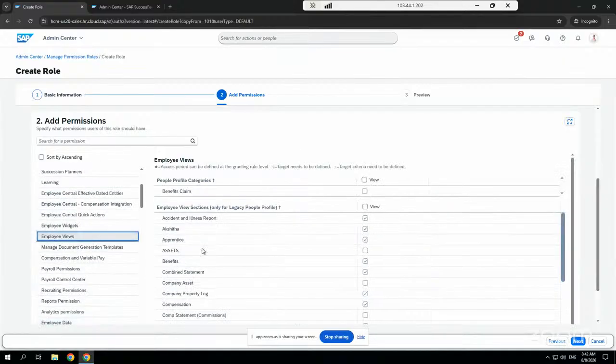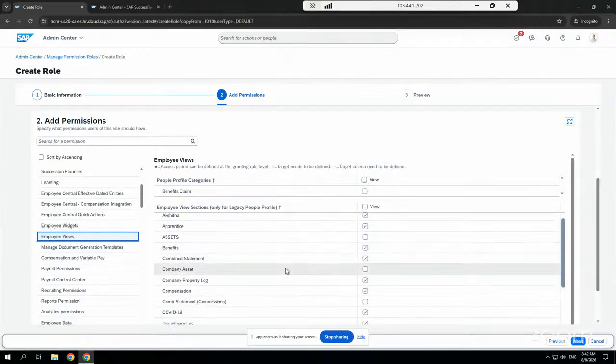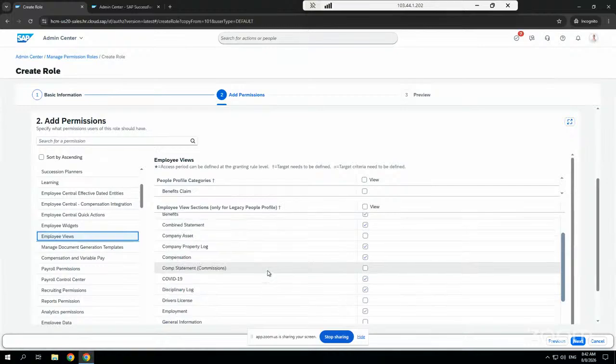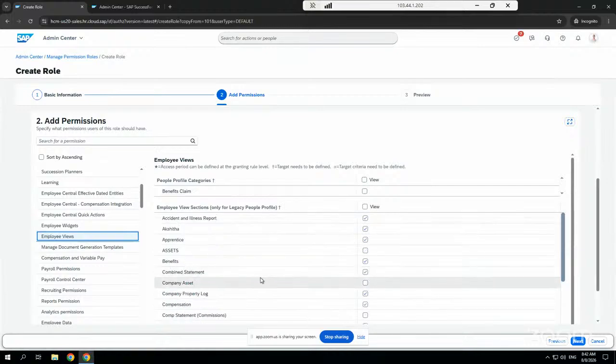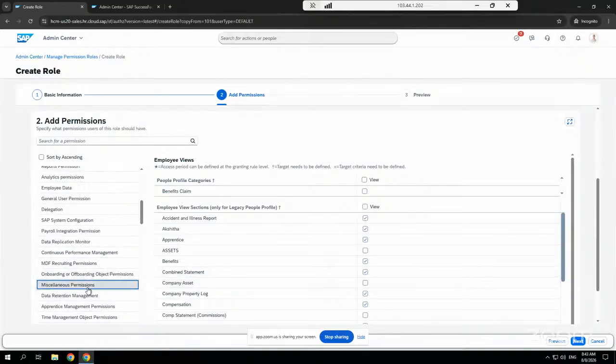the employee view, same, we have all the permissions. If you remember, we already have a portlet called company assets, but we also created one, right? We created it in the group, right? Okay. So we have all the permissions.